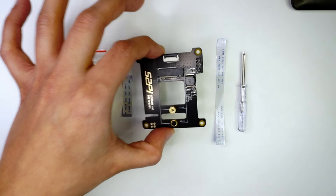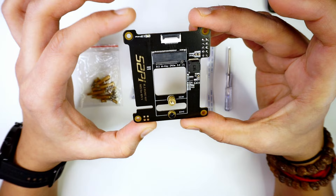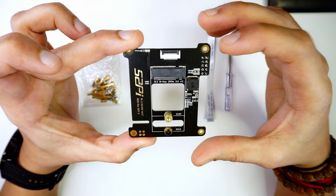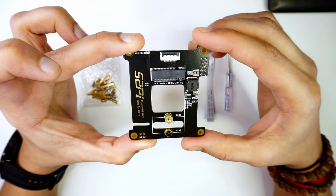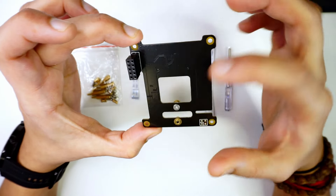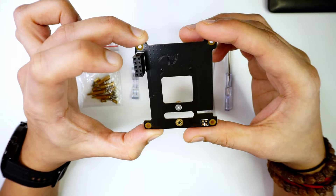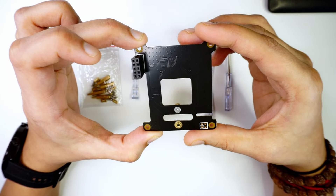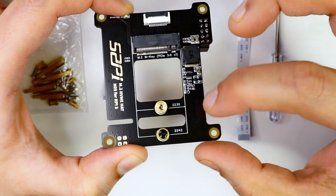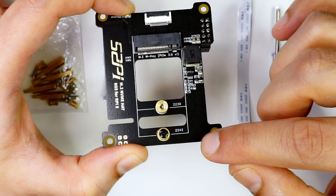This is how the board looks — it's approximately 5.5 to 6.5 centimeters and will fit on top of the four screw holes on the Raspberry Pi. Flipping the board, there's a gap which allows airflow to pass through, and it has a connector for the GPIO pins. The board supports NVMe drives of type 2230 and 2242.